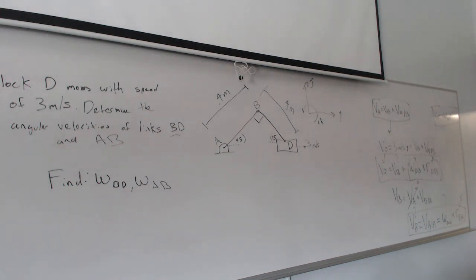So to kind of illustrate that, okay, this is our system, right? And it's fixed right here. But if this part is not fixed and this moves, it's going to go like that. This is what we're looking at right here. So my hand is point D. When it moves this way, the whole system is going to go like that. So that's what you're looking at here.